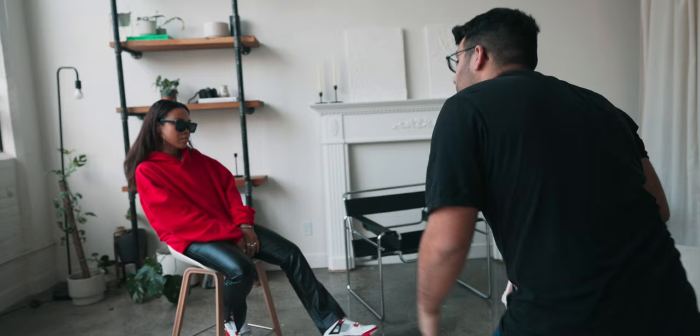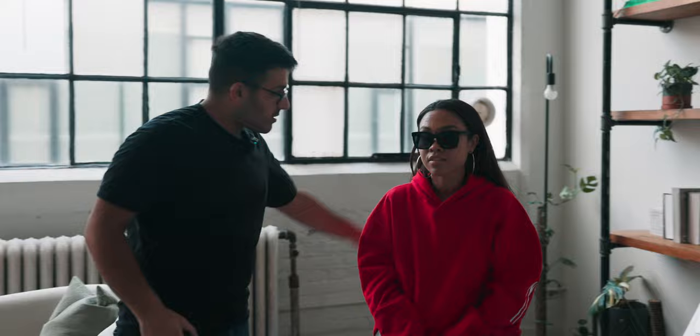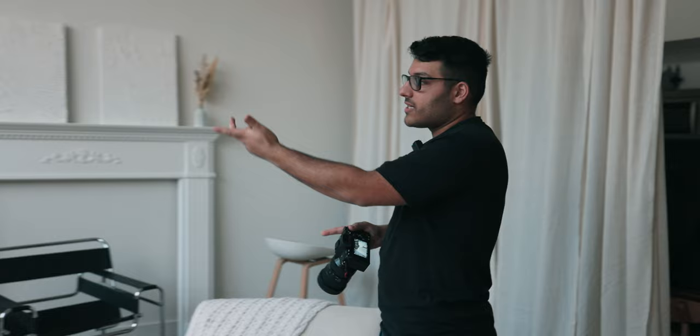He takes a demonstration shot and tells Tony not to be afraid to adjust models physically — for example, flicking the hair back. But first, look over your model and check for anything sticking out: flyaway hairs, clothing tags, bracelets. Having to go through post removing every single flyaway from every photo is a real pain, so it only takes seconds to fix on set versus five to twenty minutes per photo in editing.